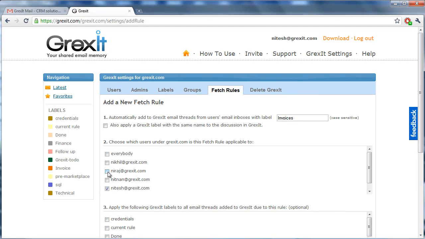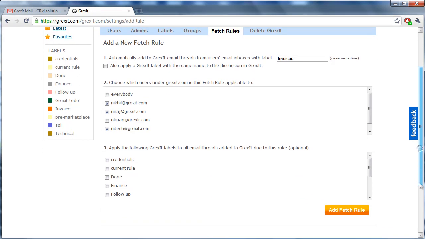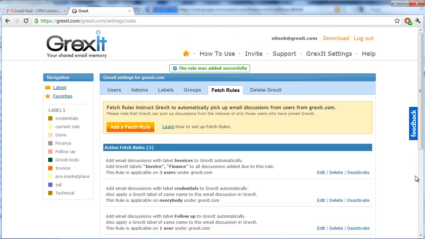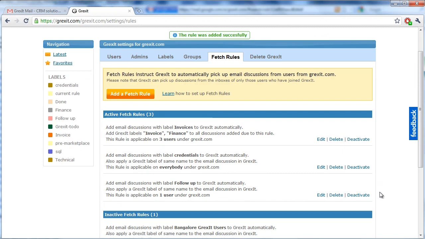Then I ask GrexIt to apply the labels Invoices and Finance on the discussion inside GrexIt, and then I save the rule. Now this rule automatically keeps picking up discussions from my account guy's inbox and adds them to GrexIt. I can define any number of such rules to automatically collect useful information from inboxes into GrexIt.